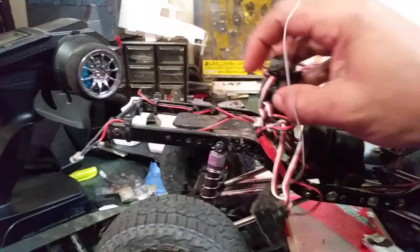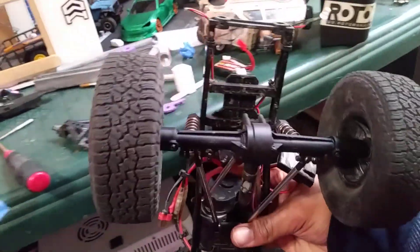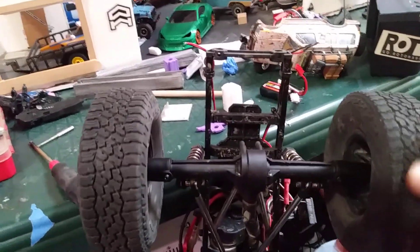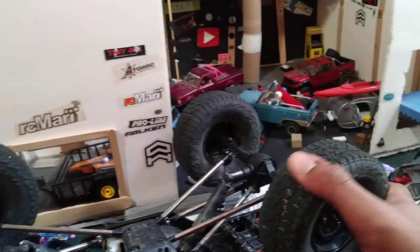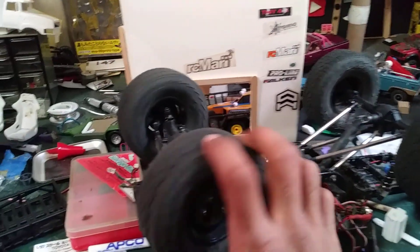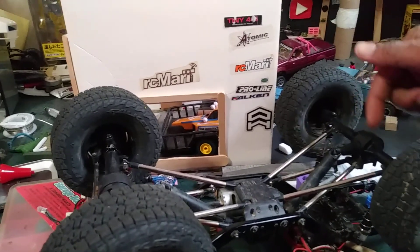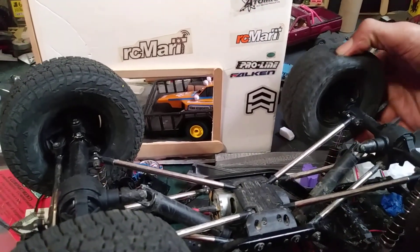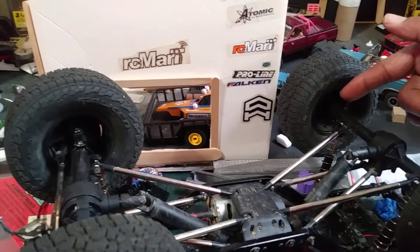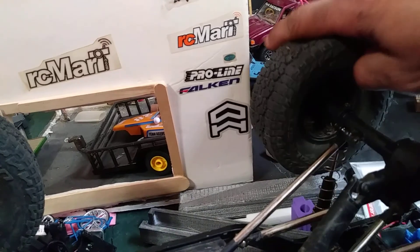There's a problem with this truck. I put new axle shafts in — if you guys remember from a vlog about a year ago, I ended up putting new axle shafts in the rear of his axle. Well, I put new axle shafts in his truck again. I'm holding the tire — this tire over here, the axle feels normal, but I think there's something going on in the diff. I think that plastic diff is kind of blown out.